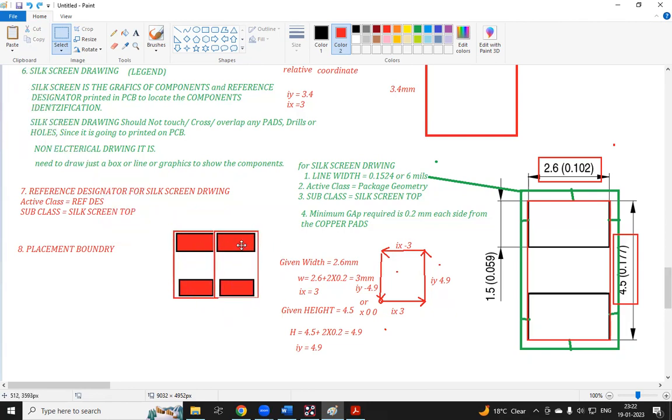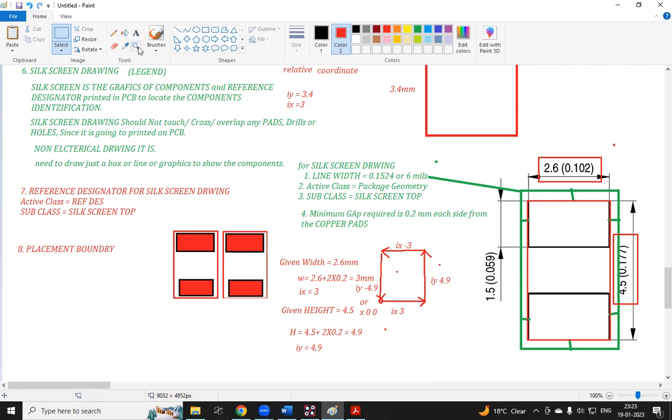If it is touching or overlapping, it should show some error, no? Because it can cause a short. So the component has to maintain some gap, or it has to tell you can't touch because I am protecting with some boundary. That is called placement boundary.